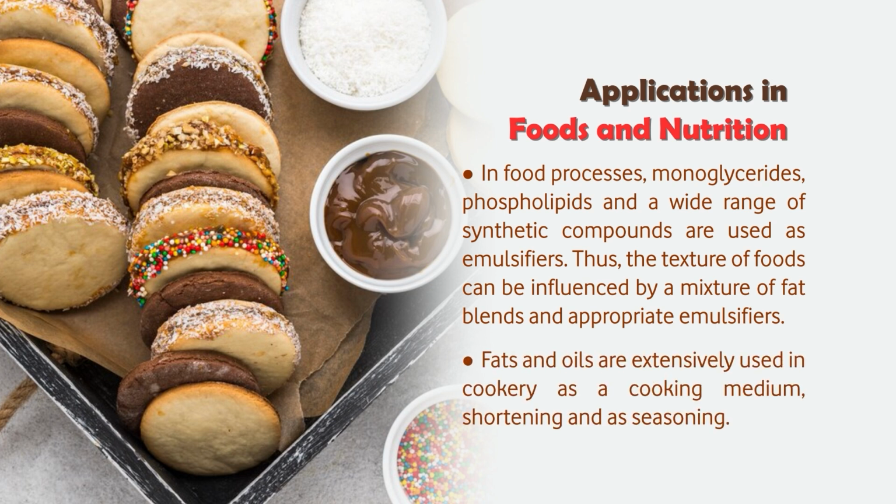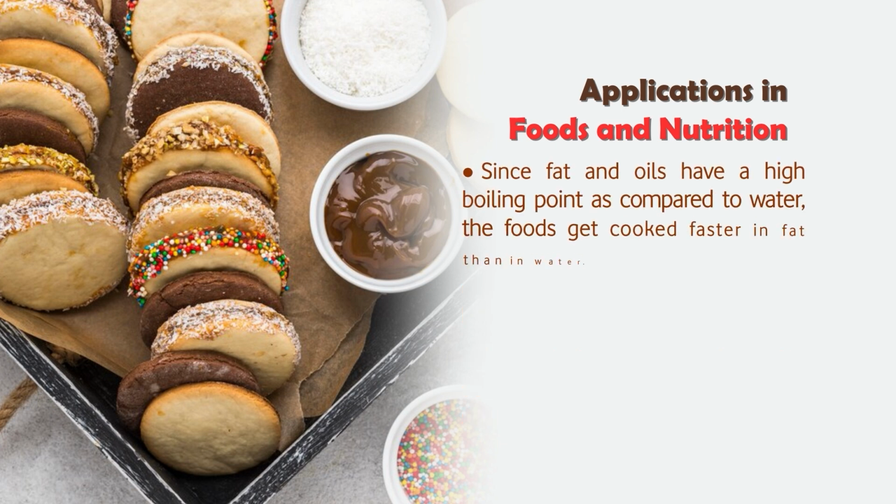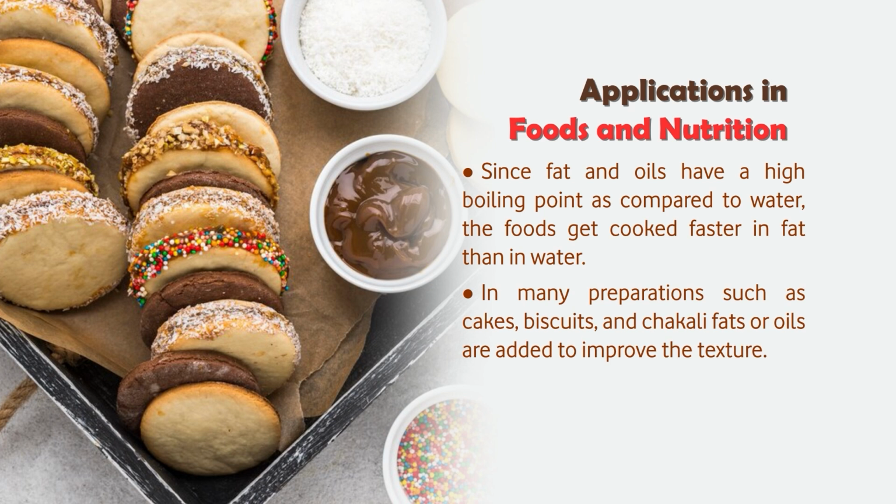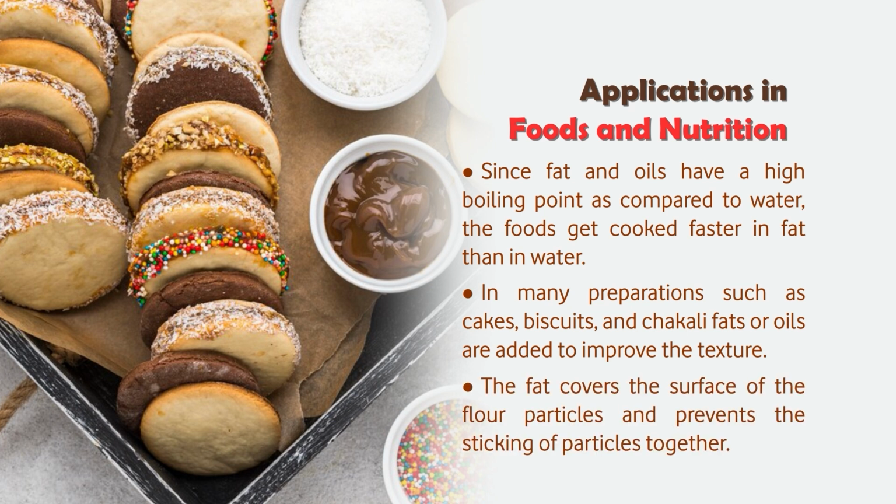Fats and oils are extensively used in cookery as a cooking medium, shortening, and as seasoning. Since fats and oils have a high boiling point as compared to water, the foods get cooked faster in fat than in water. In many preparations such as cakes, biscuits and chaklis, fats or oils are added to improve the texture. Also, the fat covers the surface of the flour particles and prevents the sticking of the particles together.